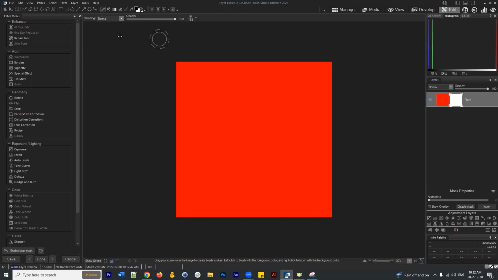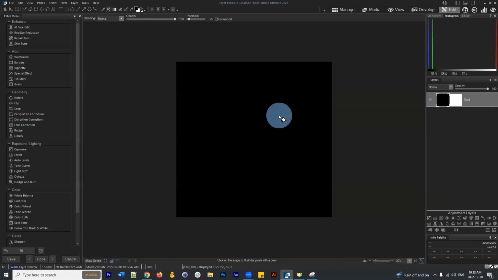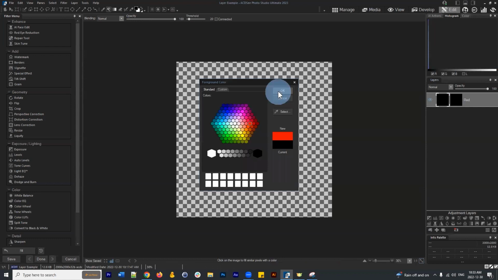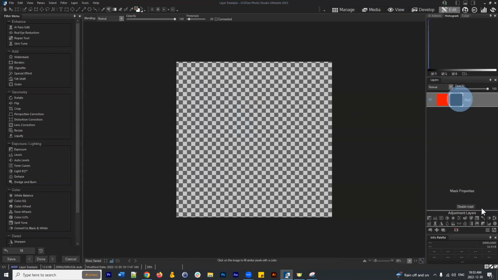The other thing we can do is take the bucket tool, the fill bucket. Earlier I was saying that if I fill the layer, it's going to turn black. But if I fill the mask with black, it's going to turn off. So these are very different functions, and we've got to keep that in mind when we're interacting with masks versus images.